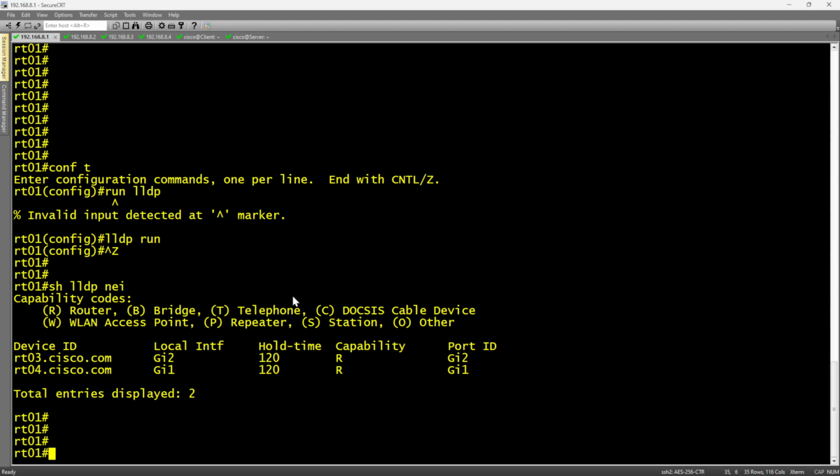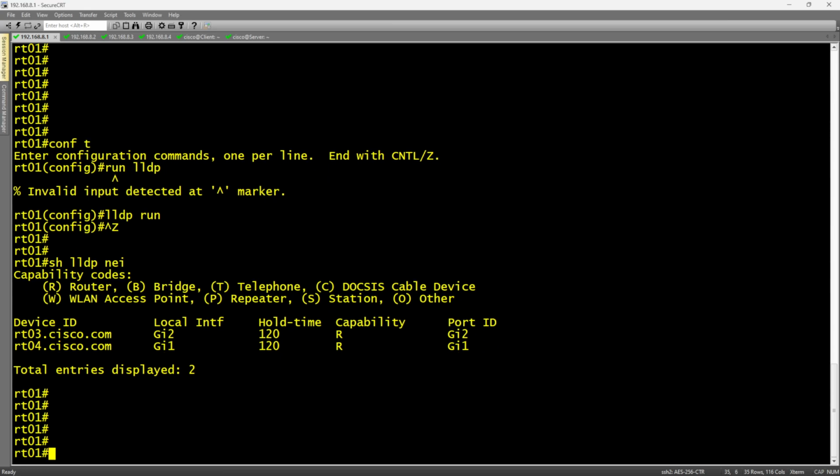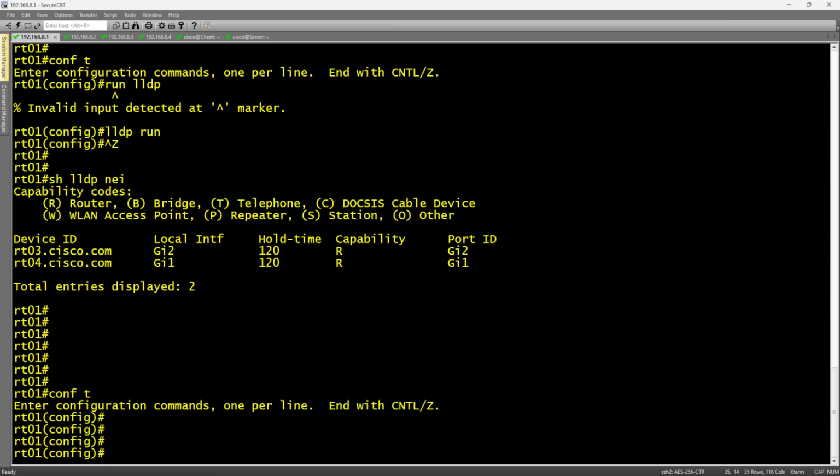We're always going to be looking from the perspective of either router 1 or router 2 when we're doing the IP addressing. And the third octet is going to be the corresponding peer followed by the device. So for example, if we're talking about router 1 to router 3, the IP is going to be 10.1.3.1. So router 1 to router 3, and then this IP belongs to router 1.